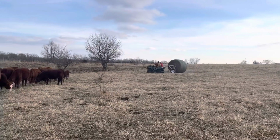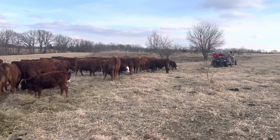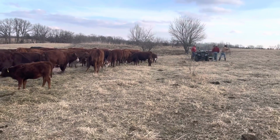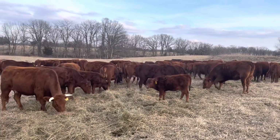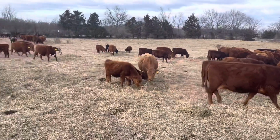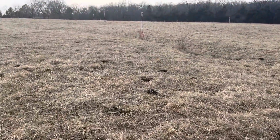Oh, and I tell you, it's soft out here. It's going to get a lot softer. We're going to get snow tonight. We got a winter storm warning out, and it's going to get soft. We're supposed to get 4 to 5 inches of snow, and it's going to get warm. That'll melt. So we're going to have soft on top of soft. And if you're bringing your tractor out here in these fields in these kind of conditions, you're going to have ruts. And when you have ruts, then you're not going to grow any grass in those ruts. You're going to grow weeds, and it compacts your soil.